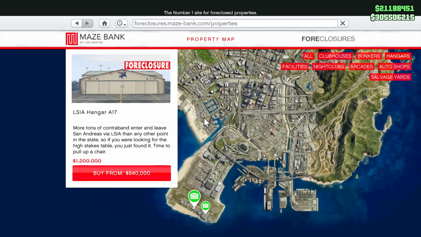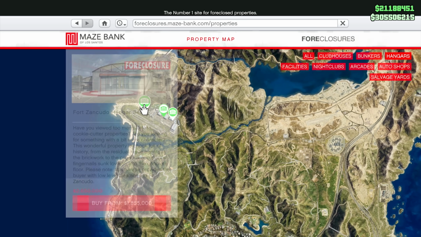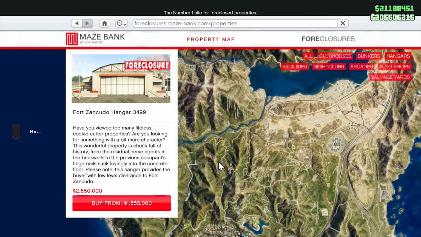All hangar properties in the game are also going to be 30% off. So this goes for the LSIA hangars as well as the Fort Zancudo hangars that you can get here. All of them, plus the upgrades and modifications that you want to make to a hangar, will also be 40% off here in this game.